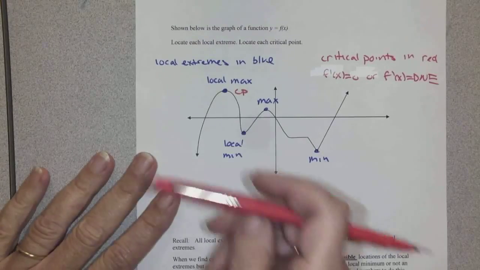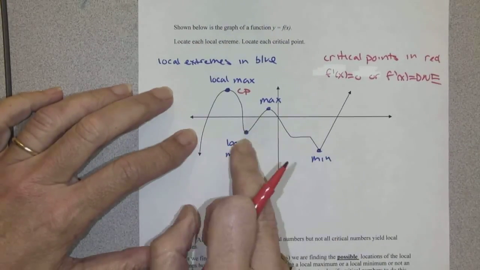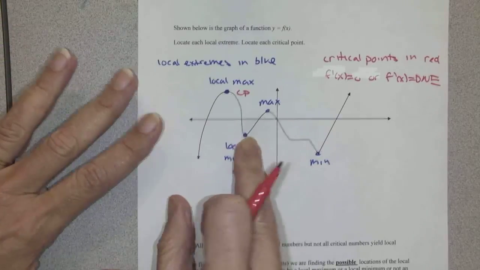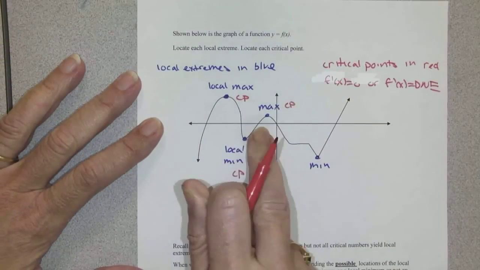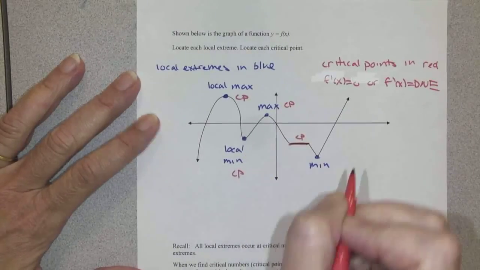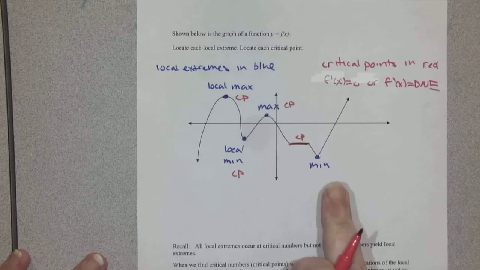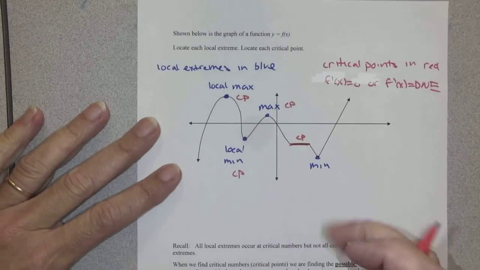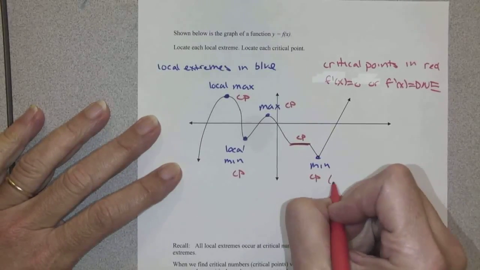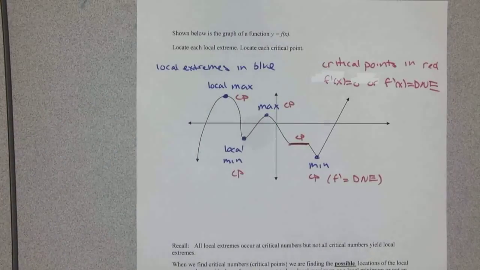CP for critical point, because I could have a horizontal tangent here. Also right here, CP, because that's just coming down and going up. It's not a sharp point. CP there, that'd be a horizontal tangent. And then all the way in there, all of those would be critical points. Every single guy in there would be a critical point, because the slope would be 0. And then here, this is going to be a critical point. Specifically, the derivative does not exist, because I have a corner point.